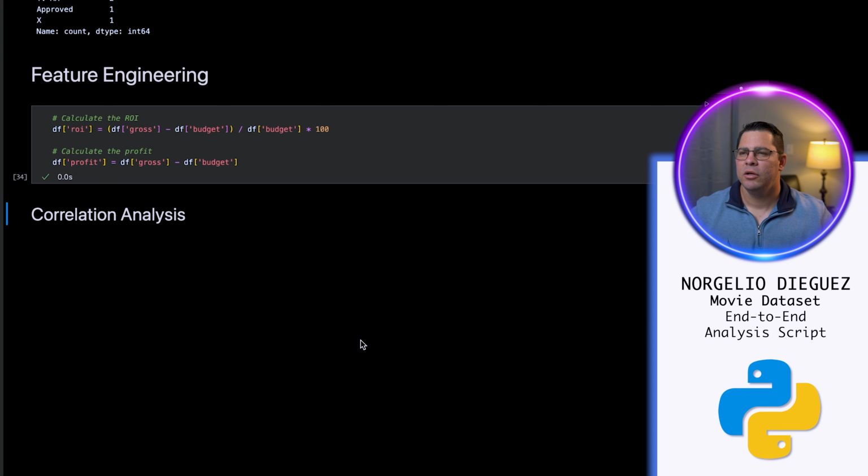It will check all the numeric columns we have in the data set, and it will see if there is a relationship between them. We are going to identify the strongest non-self correlations, like budget with profit. Let's say budget with gross revenue. Let's say that we believe that the more you put in your budget for the movie, the more you will make at the end in the gross revenue.